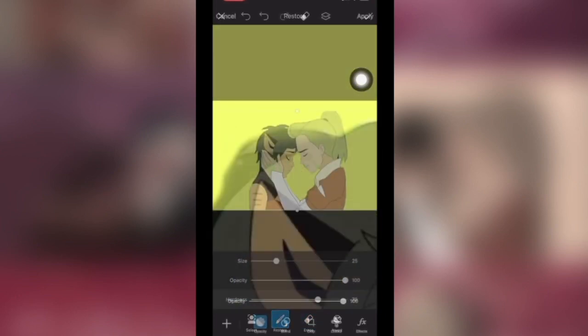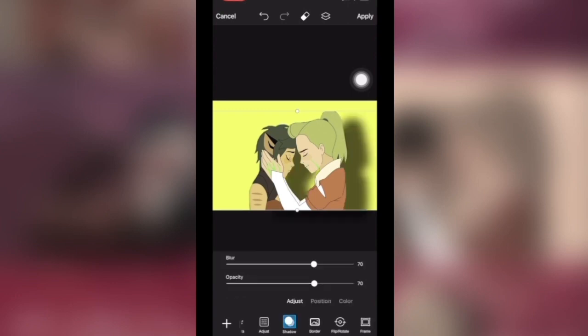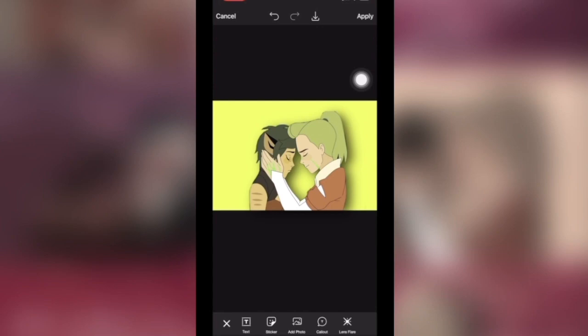Okay, so since that is done, the next thing I'm going to do is add a shadow to the picture. For me, sometimes I just like to add shadows because it's fun, but also because I think it makes the whole thing look better and fancier. It fancies the whole thing up, if you will. So I'm just going to play around with the shadows. You don't have to do this. This is completely optional. But for this one in particular, I just kind of felt like it was a good thing to do.